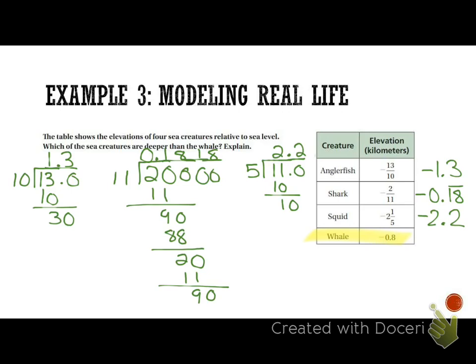So let's go back to the question. Which of the sea creatures are deeper than the whale? So don't just tell me a number. A number does not answer that question. Again, the whale was already a decimal. So now that I have the rest of them in decimal values, can you answer that question for me? Anybody answer it for me, Jack?